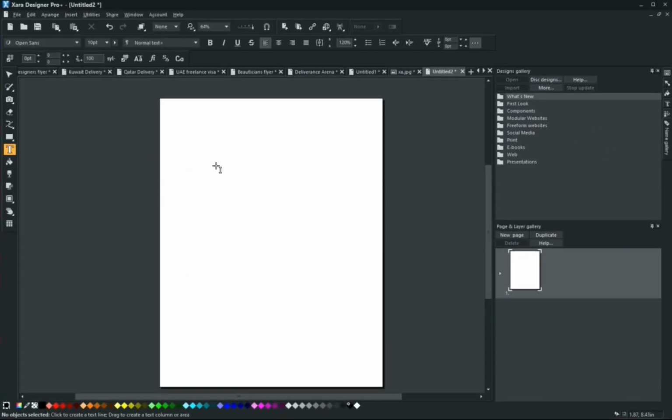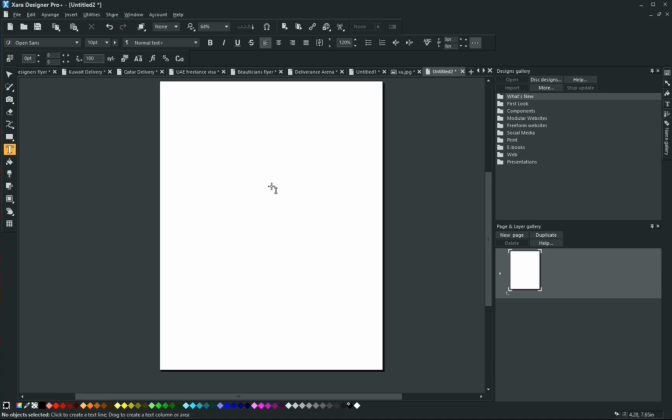First things first, when you open your Xara Designer software, we have the working space where all your works are being displayed. On the top side, we have the menu bar and the option panel, a horizontal menu at the top of the main Xara Designer window that lets you customize a tool. At the left side, we have the editing tools panel. There are 13 main groups of tools, separated by functionality on the tools panel.